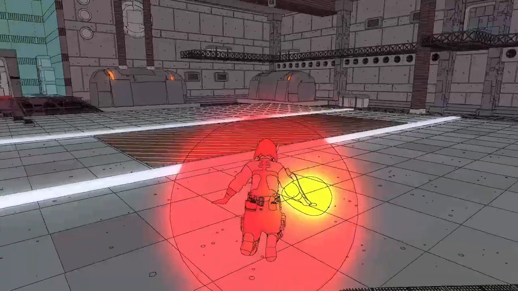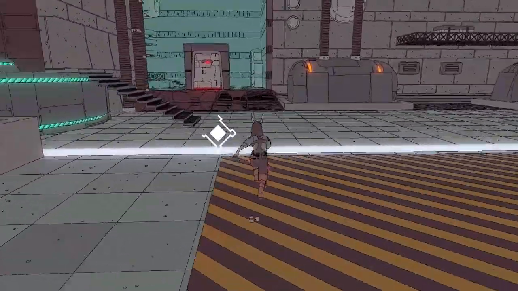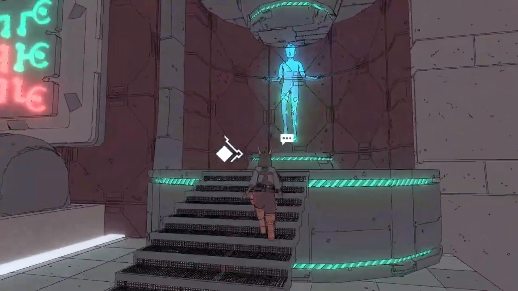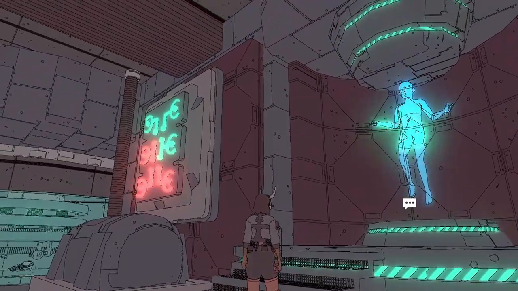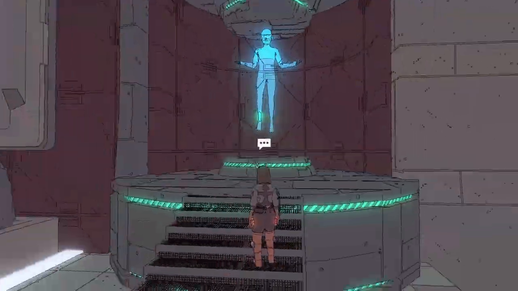Right, let's talk to Saren. Okay, so that looks like a power diagram. We are missing power to, like, three sections.